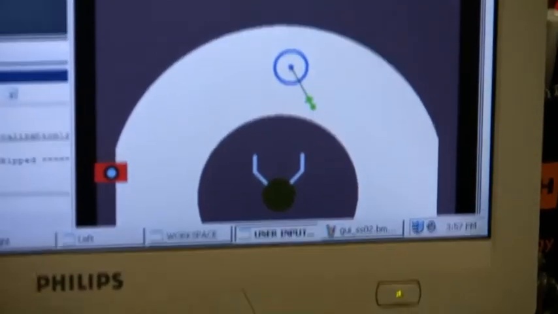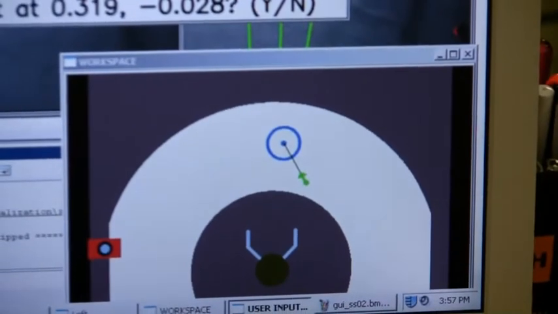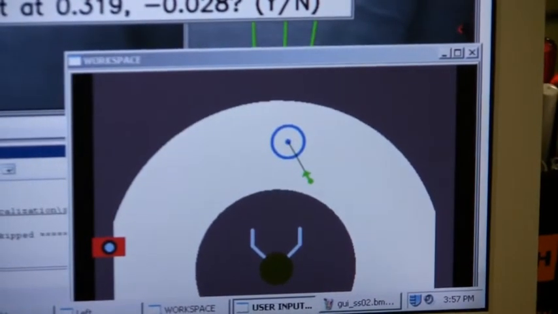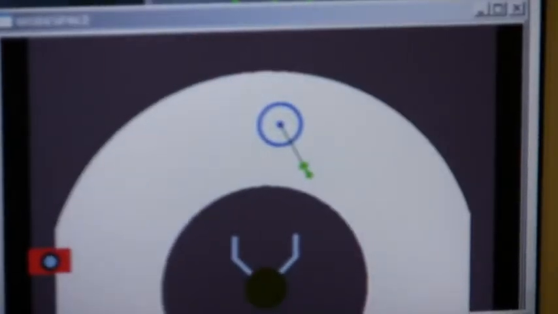As you can see on screen there, the object location is visualized as a workspace visualization. The camera is shown as the red box. The object is shown as a blue circle with a dot in the middle. The green arrow is where the robot would like to nudge the object, so the direction and the distance of the nudge to be performed.